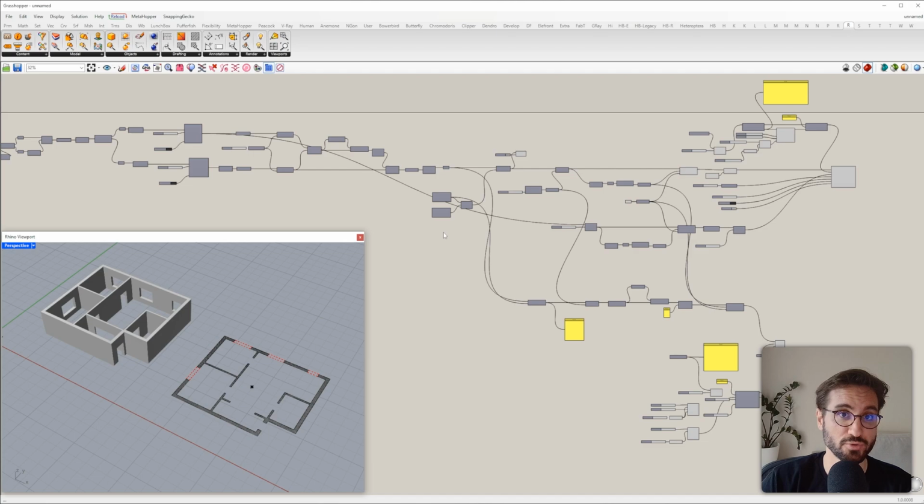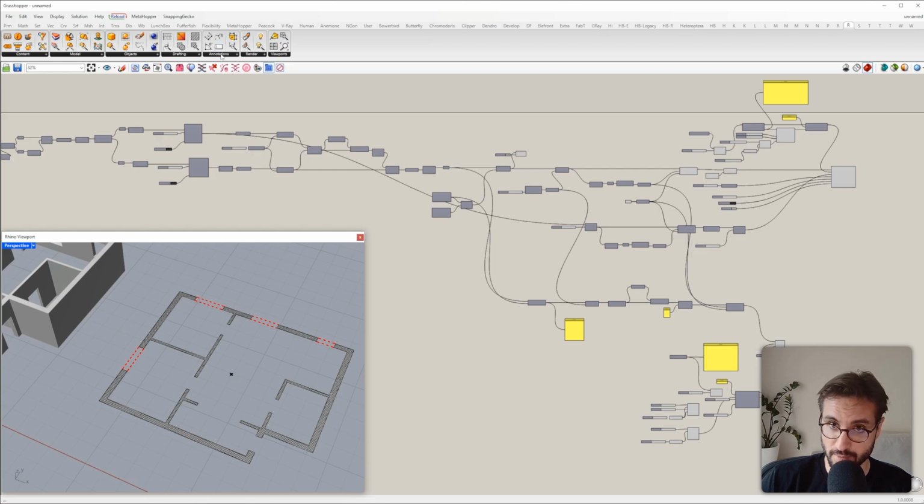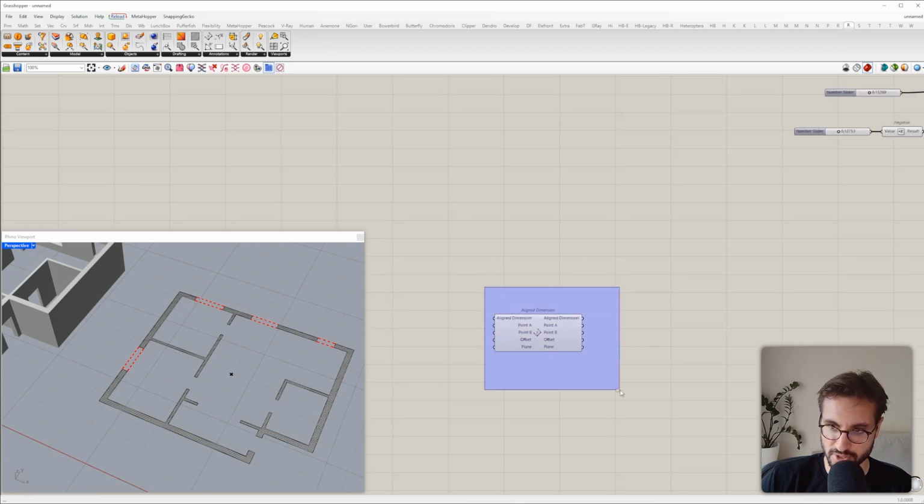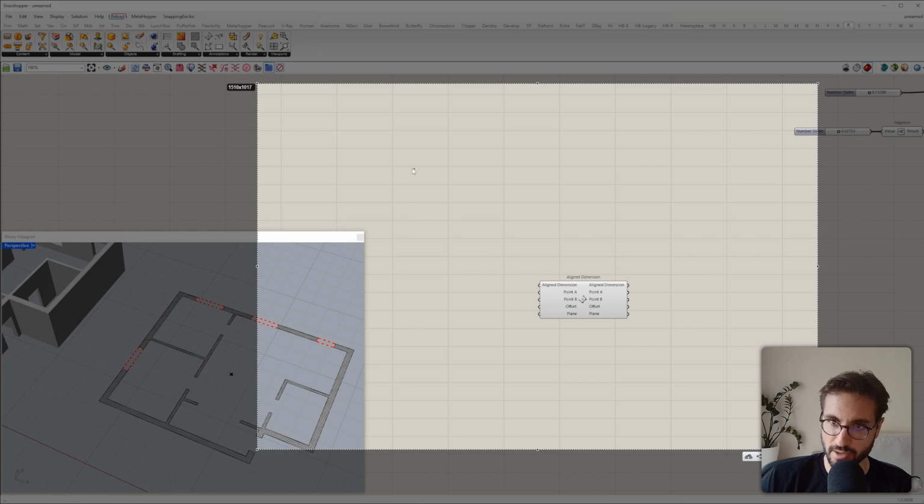In the last part of the tutorial, I will show you how we can create dimensions for the floor plan. So go to Annotations tab and you will find Align Dimension. First I will explain you how this works. Imagine we have a line and we need to take first segment or first end. So this is A and this is B. So A should be placed in the point A, B should be placed in the point B input. Once we have these two ends, we can define the dimension, and here in the offset we just need to define the distance between the dimension and the original line.